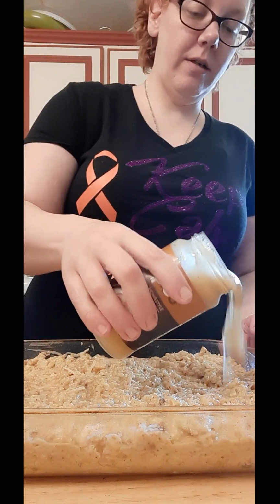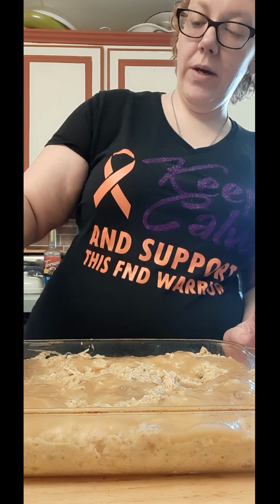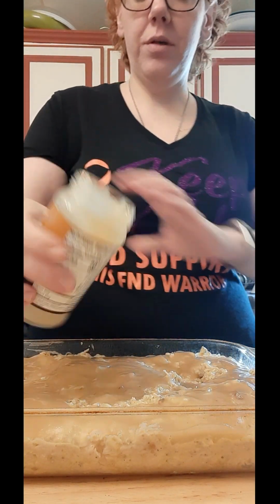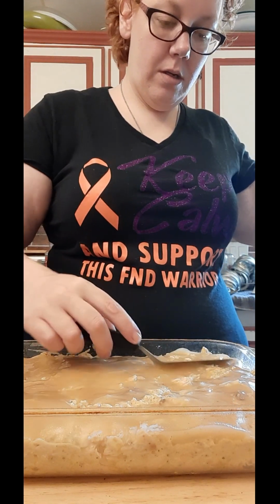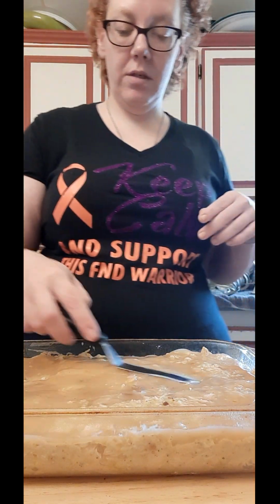The turkey gravy. It's going on top. Don't know why. It's just what I wanted to do. I'm going to spread it on like frosting. I'm not going to mix it in. So I have my offset spatula. Oh, we're so close to that timer for 10 minutes.